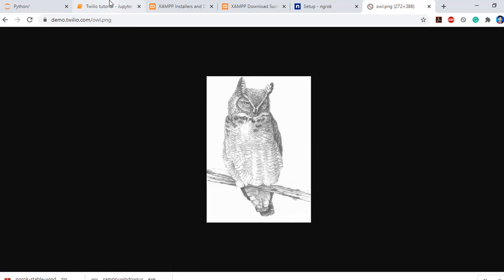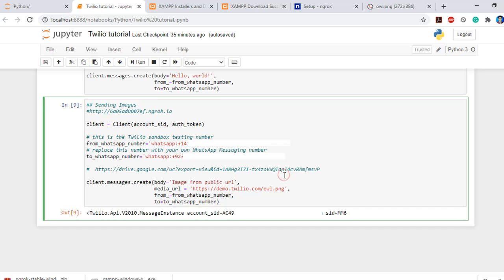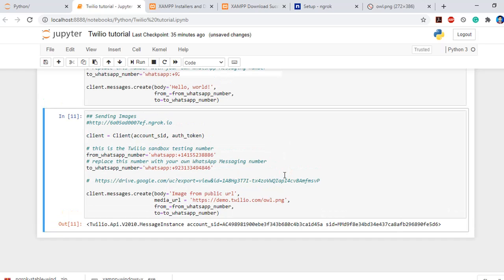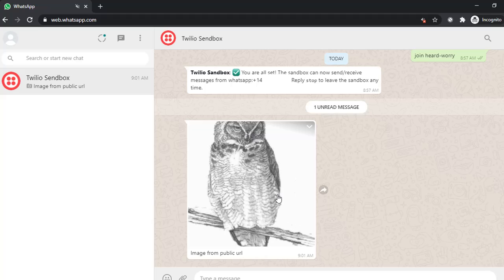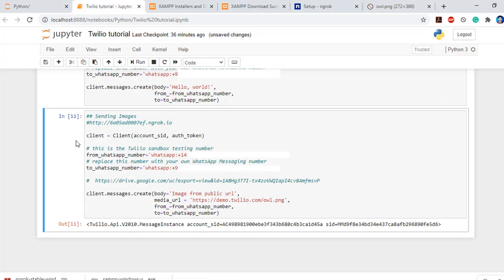So if I run this, you can see this image on your WhatsApp easily, and here it is, the image from a public URL. Now our task is to send an image from a local machine. So we have already started our XAMPP server. We have a URL which will forward requests to localhost.